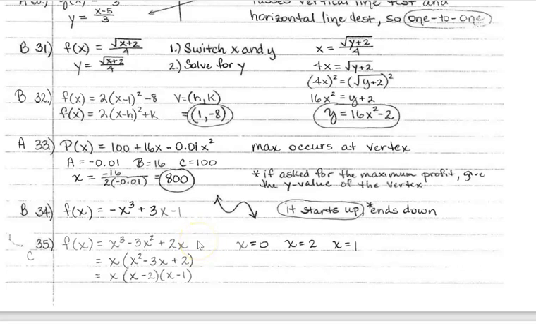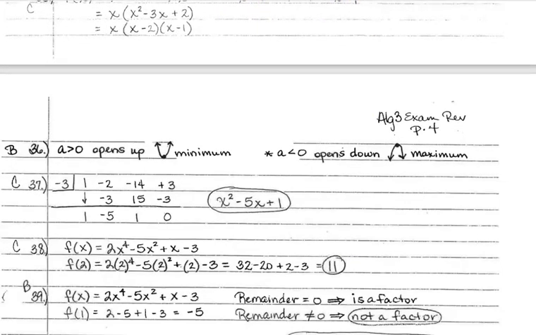All right, then for number 35, they ask us to solve this and give the x-intercepts, or the solutions, or the roots, or the zeros, all synonymous terms. So step number 1, take out your greatest common factor, and then what I'm left with is a quadratic that I can factor. So x squared was x times x, and then what multiplied to be positive 2 and added to be negative 3 was negative 2 and negative 1. So that would be x equals 0, x minus 2 equals 0, so x equals 2, and x minus 1 equals 0, so x equals 1. So these would be my x-intercepts then.